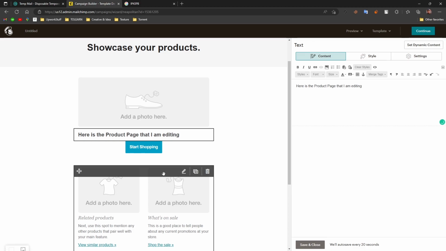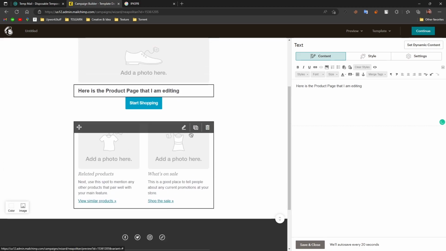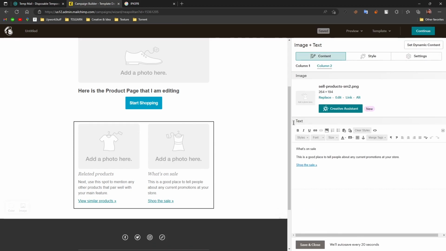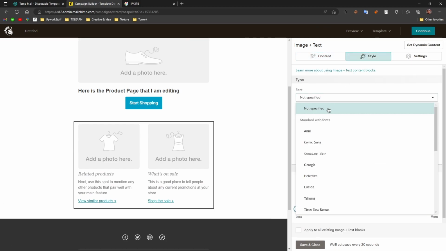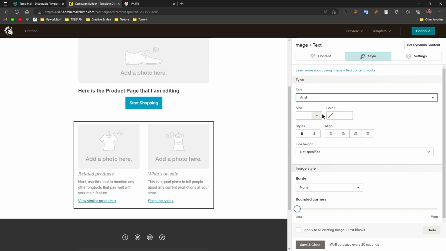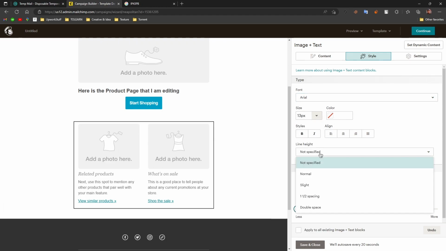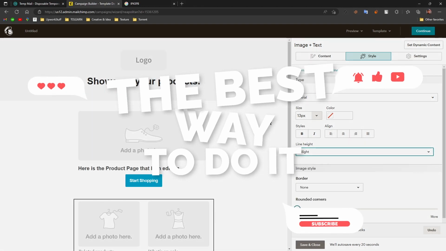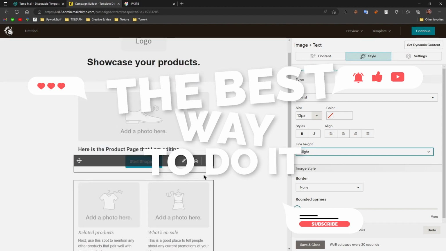After clicking on the pen tool, basically you'll be able to edit what's going to happen here, what you want to replace things with. And simply you can click on style. You can change the font. You can also give them a different size. You can also change the distance between the fonts, and this is how you can edit all the things from inside the template, all the settings inside the template. And this is how you can edit the template and use it in your own way.